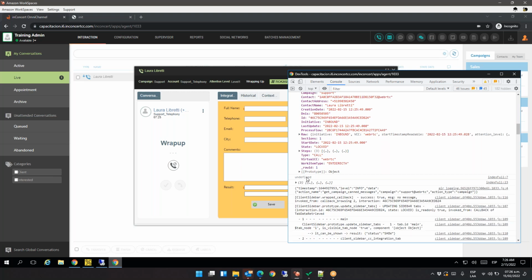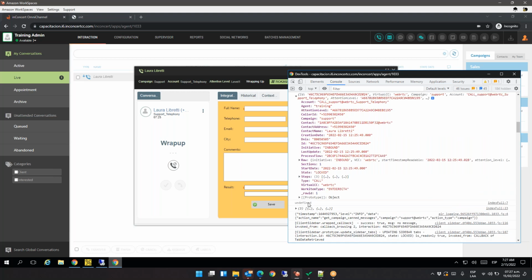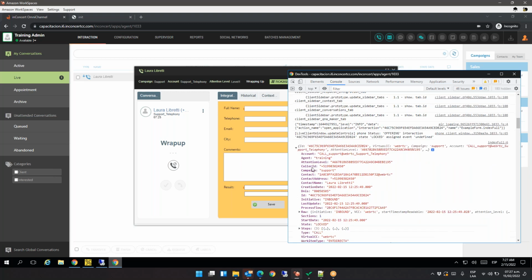Okay, so why is this undefined? Because when every data source starts, they try to look if it's a new state or an edit state. So contacts, I don't have anything in contacts because I haven't set what to initialize with the contact.